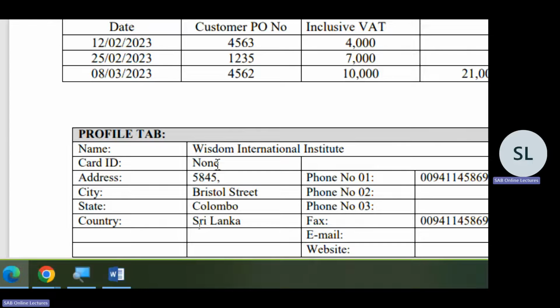Wisdom International Institute. And easily you can build it by the customer, because similar names are there in the customer. Then give the unique code number.